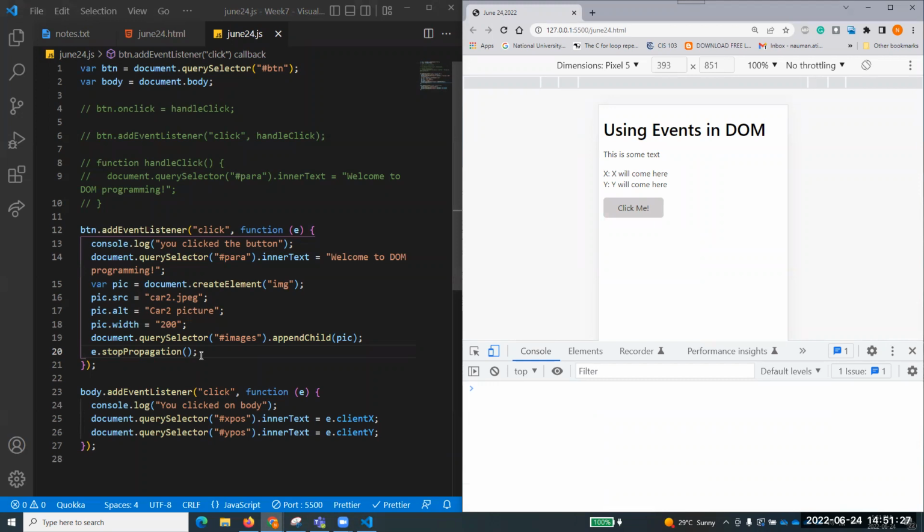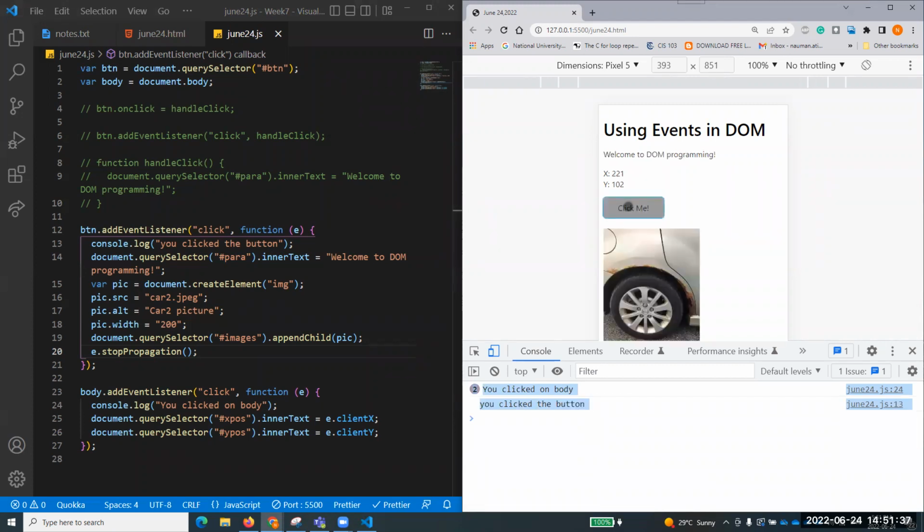Don't propagate my event. Now, if I click on the body, I get you clicked on the body. You clicked on the body twice. Now, if I click on the button, see what happens at the bottom. You clicked on the button. Do you see that you clicked on the body? No. Why? Because now I am not propagating the event. Are you understanding? Sometimes you want an event to just stay with that particular element and not propagate to the parent, because the button is basically inside the body. So whatever event I create will be propagated to the body, and I don't want to propagate that.